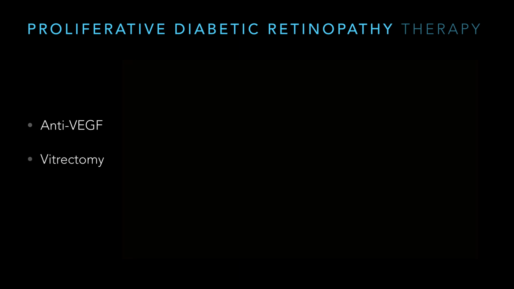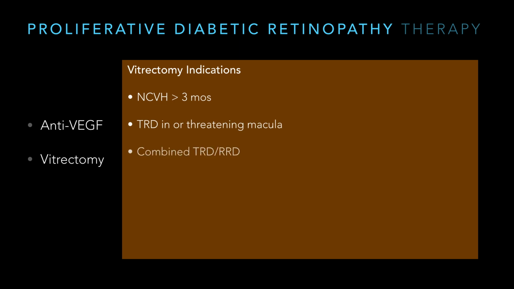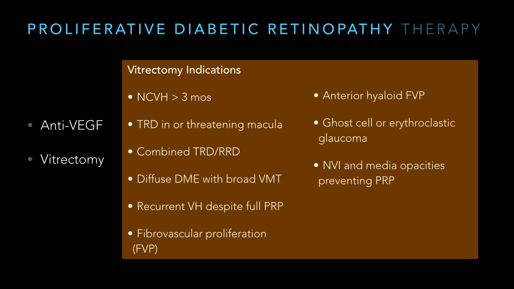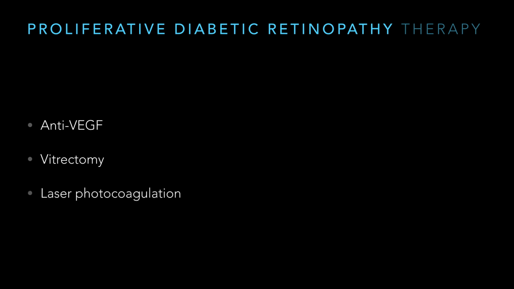Vitrectomy in PDR has a bunch of indications, right? Non-clearing vitreous hemorrhage, TRD threatening the macula. If I can't come up with good questions, I'll come up with a bunch of these on the test. So yeah, it's probably not worth memorizing. I'll try to stay away, or if I do, it'll be a really obvious one. I mean, there's all kinds of stuff. Ghost cell glaucoma, anterior hyaloid fibrovascular proliferation, diffuse DME with VMT, dense premacular subhyaloid hemorrhage. There's all kinds of reasons to do surgery on these guys. So that's why, and these guys benefit from early surgery, in my opinion. Most of them.